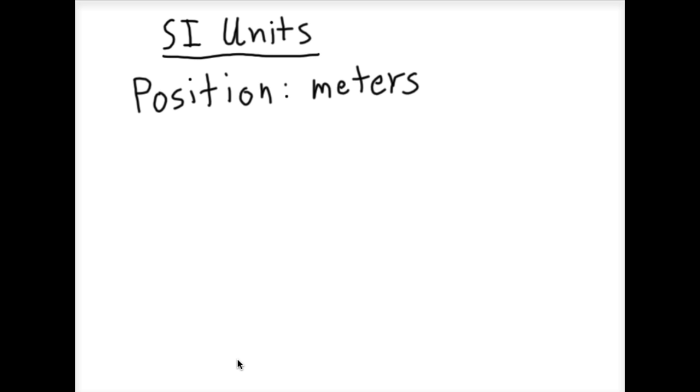When we talk about the position, the displacement, or the distance that an object travels, we're going to be using meters as our SI unit. This may seem obvious, but it's important to keep in mind that we're not going to be using the imperial system. The imperial system typically includes inches, feet, miles, some of the units with which we're more familiar in the States. Most of the rest of the world actually makes use of SI units, and we in physics will as well. That's not to say that there won't be times that you may in fact have to convert from imperial units to SI units and vice versa.